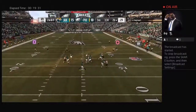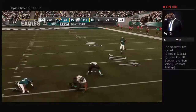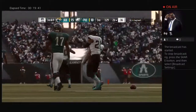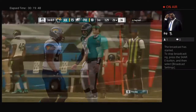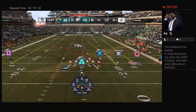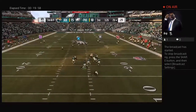Now a play fake. Wentz. Going long here for Wallace. And the hit jarred it loose. It's incomplete. We have not seen a whole lot of wide-open receivers. Everything seemingly has been contested. And that's another nice job there to force an incompletion. They've been very cohesive, knowing each other's moves all game long, and they've been on the spot just about every time. And they've held them in check on the scoreboard.